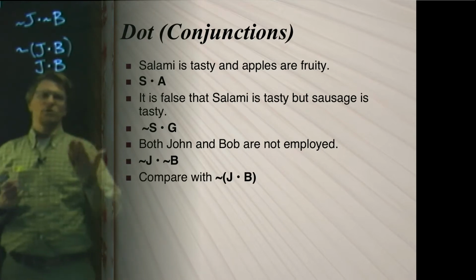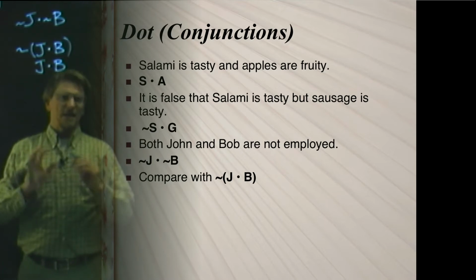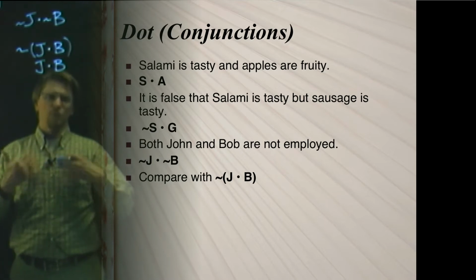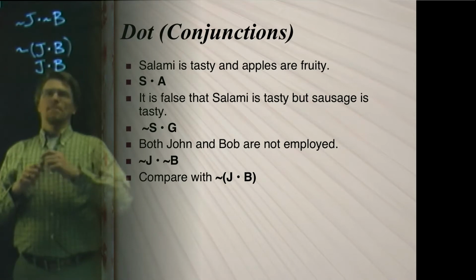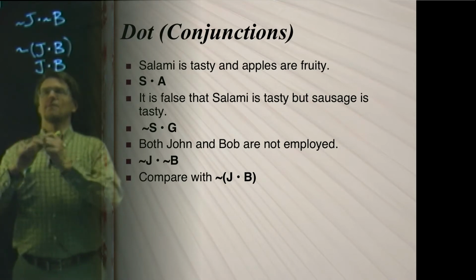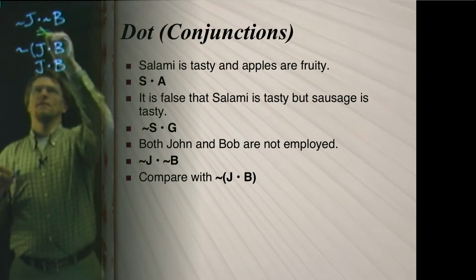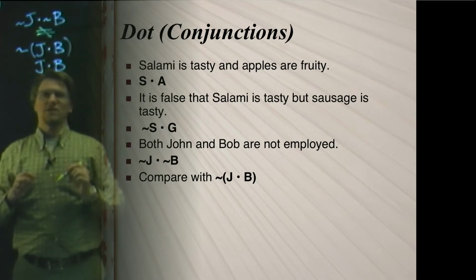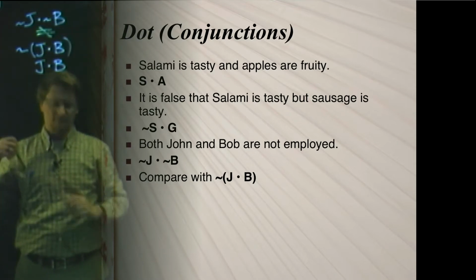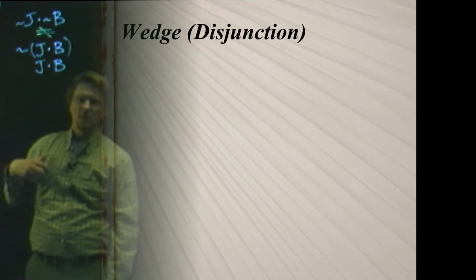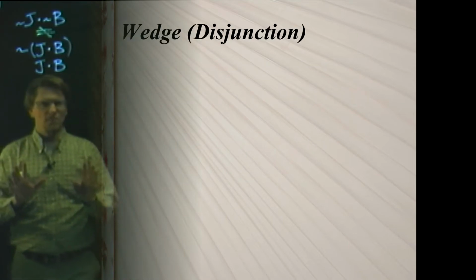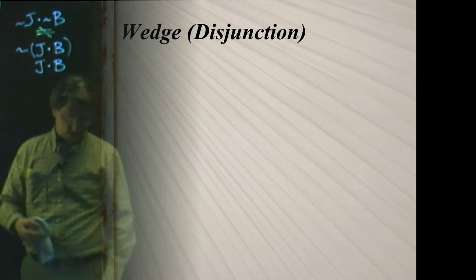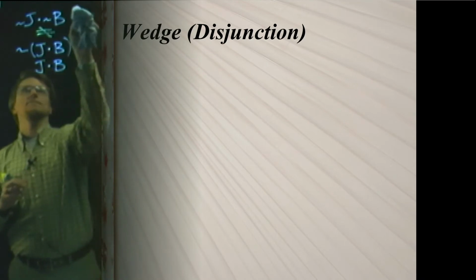Right? So what we're doing is we're comparing these two statements. And the thing that I really just want you to take away from what I'm saying now is that these two statements are not the same. These two things don't mean the same thing. They have different meanings. Okay? We're not done with John and Bob. We're going to talk about them in the context of dealing with the wedge next.